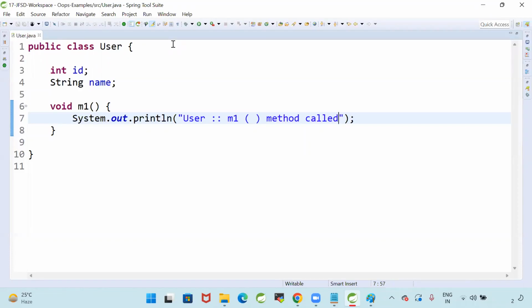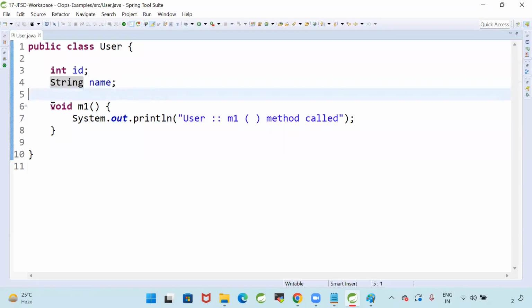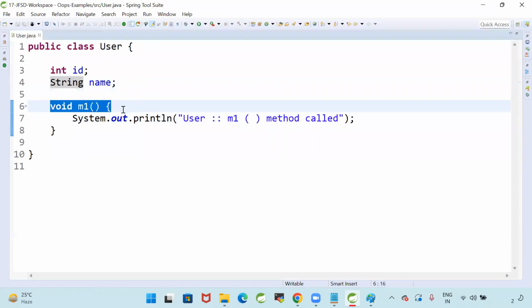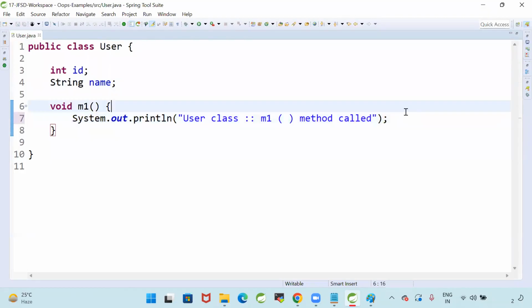I'm just taking two variables and one method: integer id, string name, and void m1, which prints "user class m1 method called".